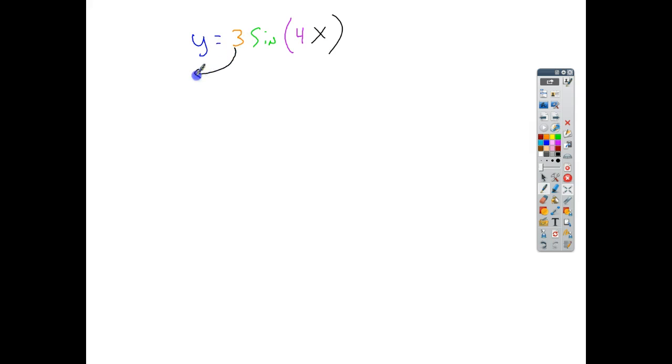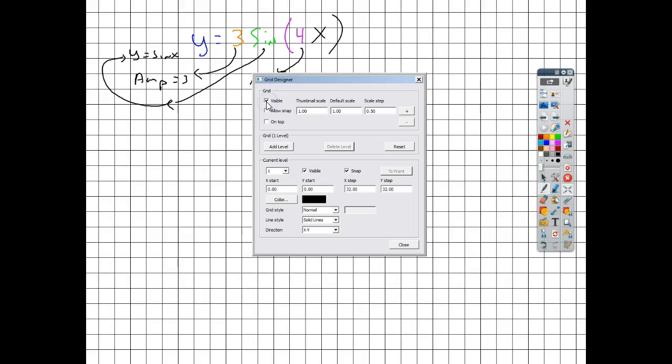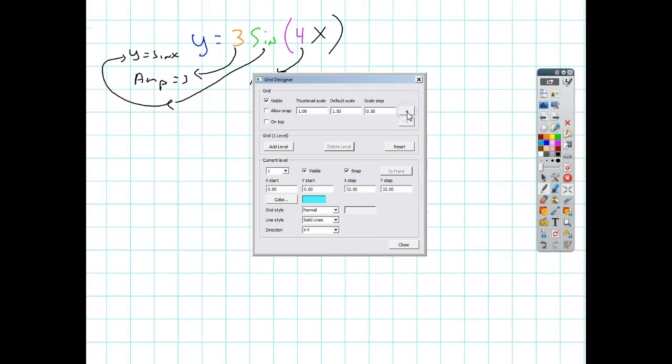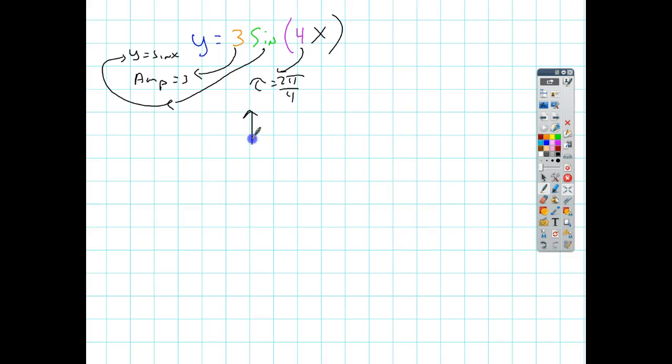Okay, so I'm going to go fast here. This 3 refers to my amplitude. My amplitude is going to be 3. My period is going to be 2 pi over 4. And I'm going to graph what function? What's my parent graph? Sine. So this should have been at first. Y equals sine x. So here I go. I'm going to graph this as fast as I possibly can because I'm running out of time for a reason I can't even explain to you.